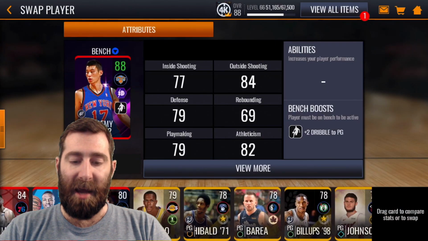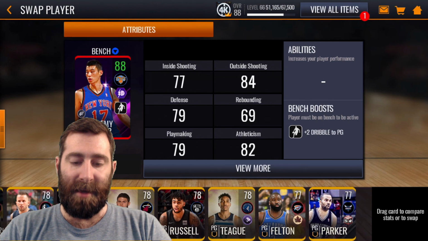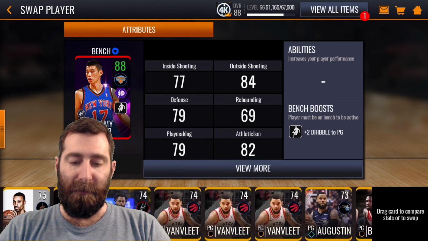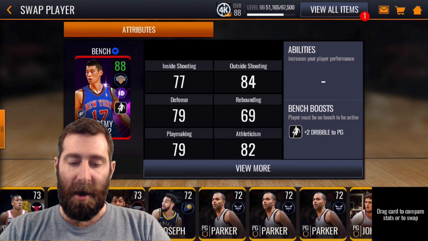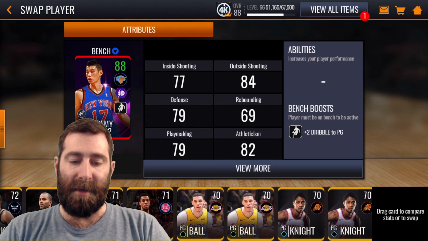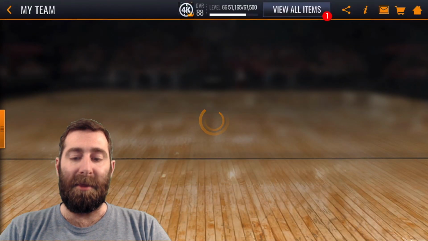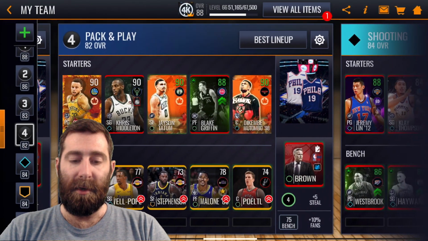So we'll chuck him on the bench, and then finally, as our starting point guard, I'm going to go Ish Smith. He did quite well for us. I've got him somewhere, just got to find him. I cannot remember what overall he is. There he is, 71 overall, Ish Smith. So there is our bench based on some of the cards that we have previously pulled.